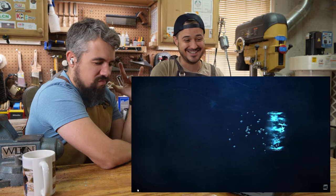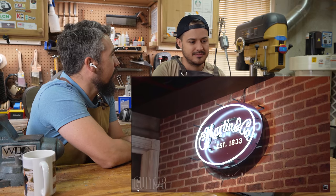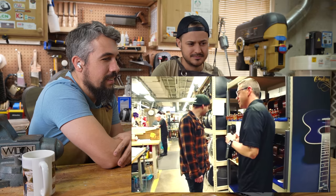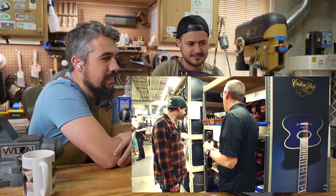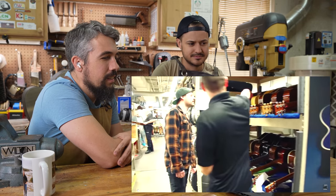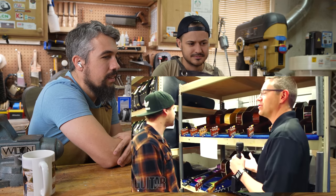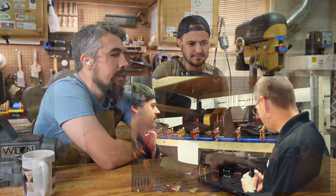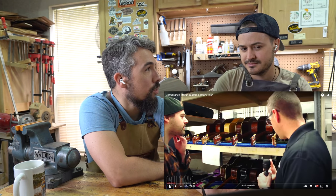So this is very intense — very intense intro. From Martin Guitar, we're going to take Jared on a tour of our factory. So this is our custom shop — pretty much anything that isn't a standard production model is going to be built here, whether it's different tonewoods, like a maple dreadnought. Like in my mind, I didn't think that the custom shop guitars would just be stuck up on a shelf like that.